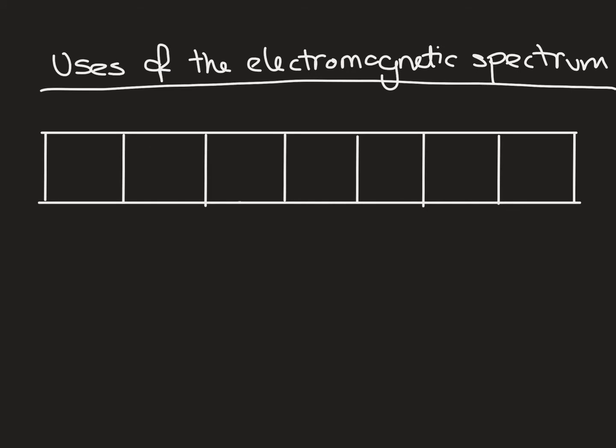So, before we start talking about the uses of the electromagnetic spectrum, this is a great opportunity to just check that you can recall the names of the 7 different parts of the spectrum. So here are 7 boxes. Pause the video now and try and remember the names of the different parts and get them in the correct order. If you want to push yourself further, see if you can remember which end of the spectrum has a high frequency and which end has a low frequency, as well as which end has waves with the longest wavelength and which end has waves with the shortest wavelength. Press play once you're done.